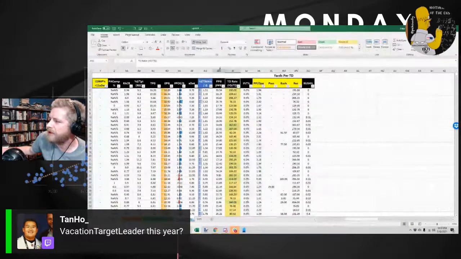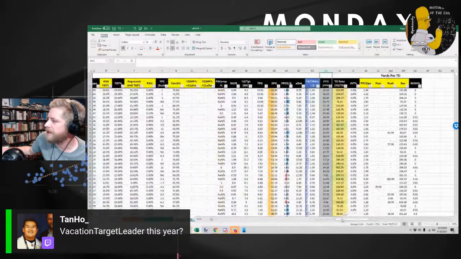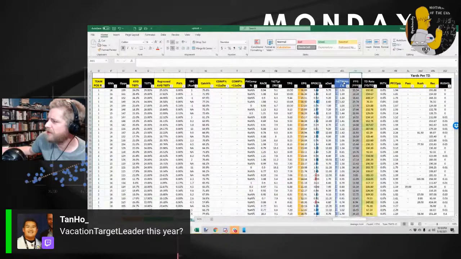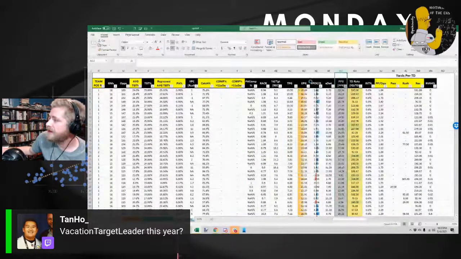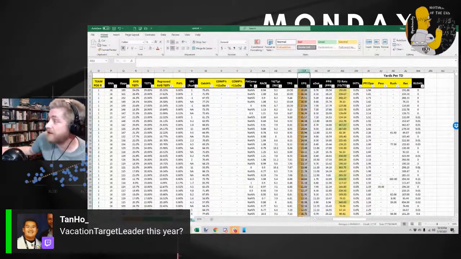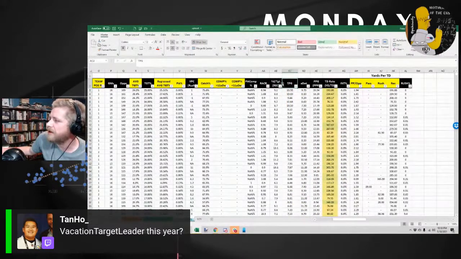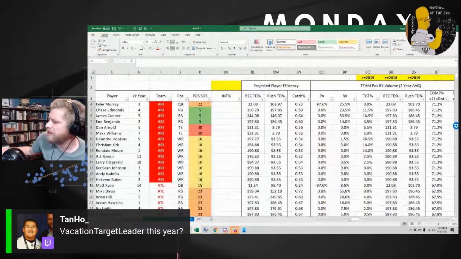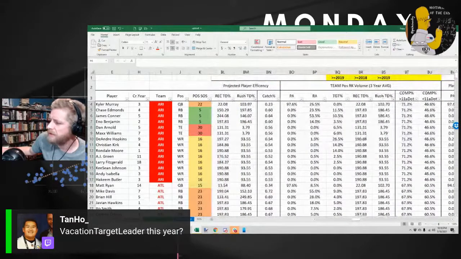That's a touchdown rate. You need that. We'll keep points per game for now. Why not? Yards per team pass attempt, we're not using that yet. Fantasy points over expected per game, not using that. We're not using expected points even. Targets per game, I can't remember. Let's just keep it in, I guess. I don't think we're using targets per game.